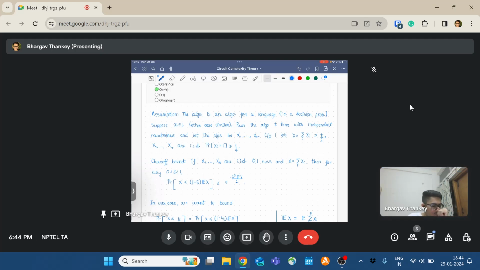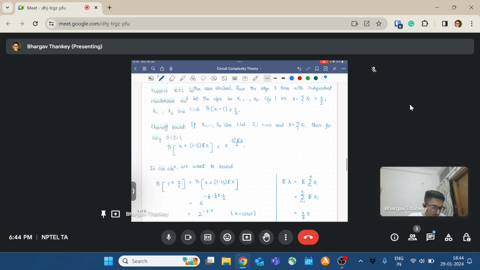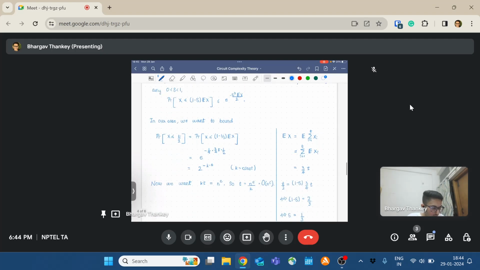Alternate proof, not exactly a proof, but what is being asked is how many times do we need to repeat this experiment, what would be the order of times I need to repeat it, so that the probability goes like 1 over 2 raised to the power n raised to the power c. Right. Yes, it is some inverse of an exponential function in terms of the input size. Yes, the desired probability.